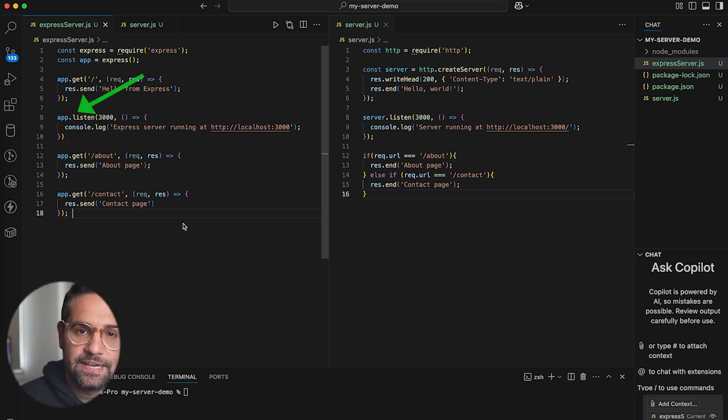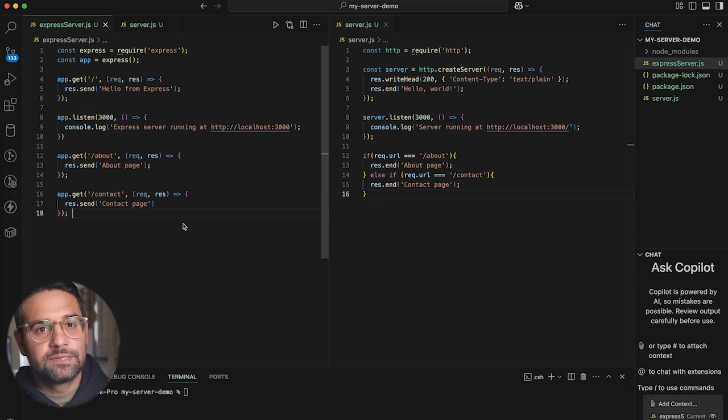Now you can probably go on for hours and hours about the difference between Node and Express, but I think you get the general idea, right? Express just makes writing servers easier and far less bloated with code. So that's it, that's the general overview of an HTTP server, of HTTP, of Node, of Express. An HTTP server is simply a program that listens for requests and responds. HTTP is the protocol, sort of the language that browsers and servers use to talk to each other. Node.js gives you the power to build those servers using JavaScript, and Express.js just makes that process a lot faster, a lot cleaner, and a lot easier to scale.